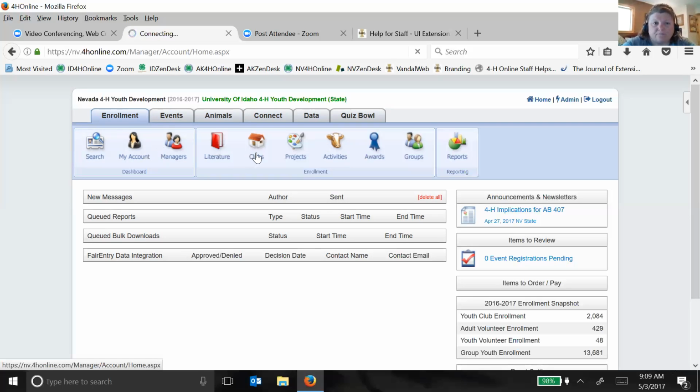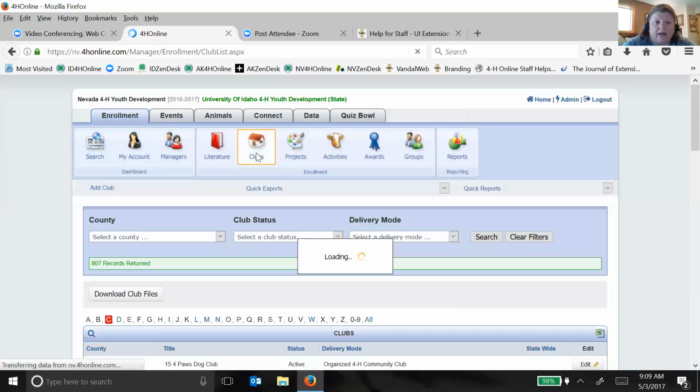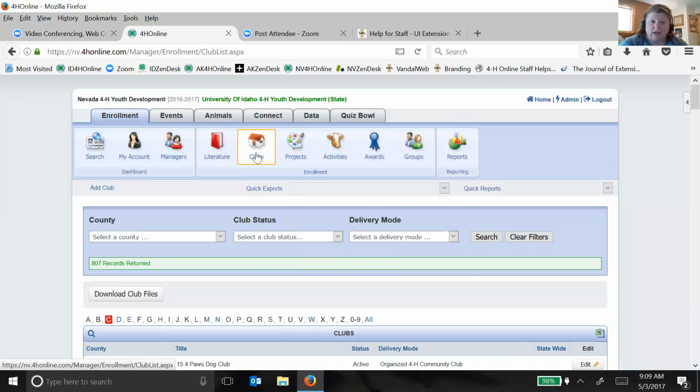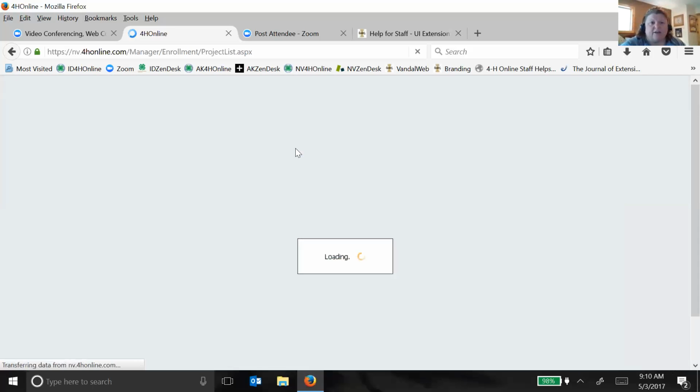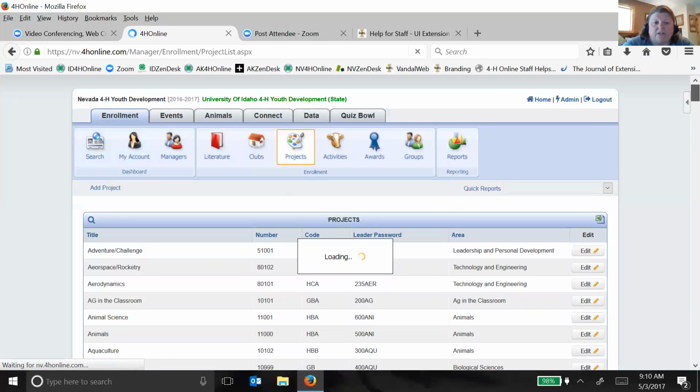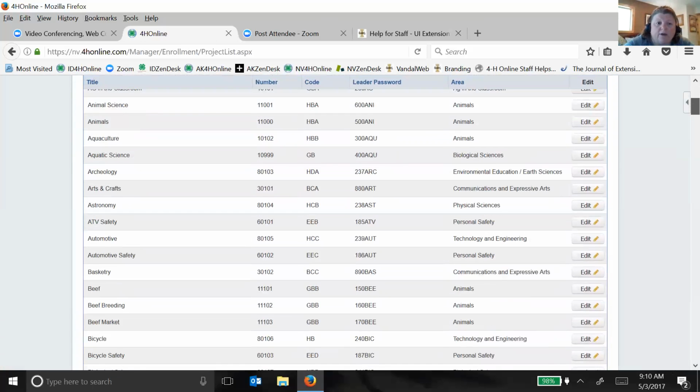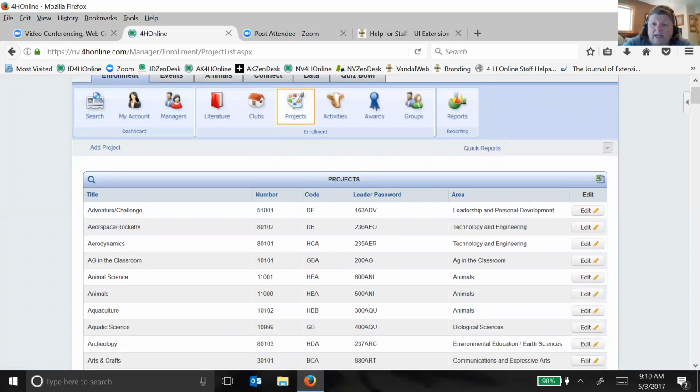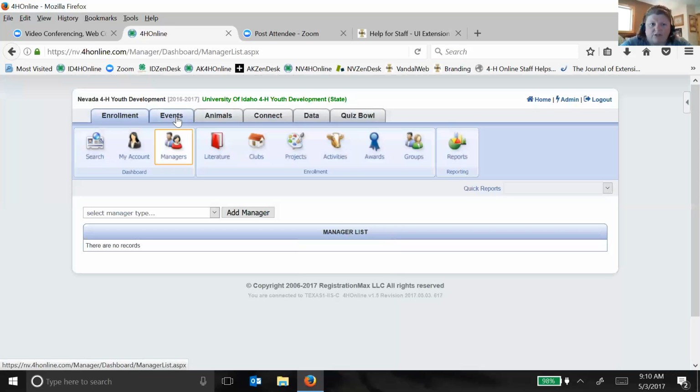So Carrie's going to work through all of the club charters. So you should have your list of active clubs. Your projects, this list, like I said again, at the state level, these projects will populate already, but these are already entered in the system. Now, if there are projects that are not on this list that you offer at a club level or in your community, you can enter those in as a project alias, but you don't have to recreate this list of projects is what I'm trying to get across.